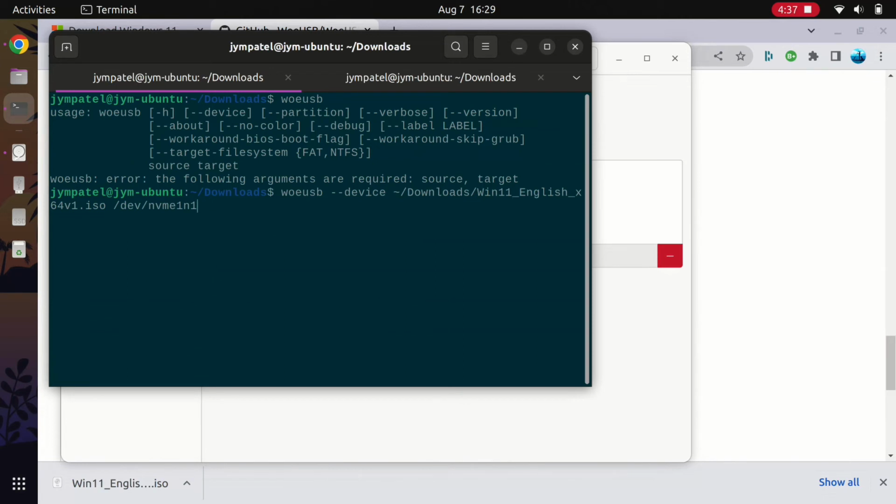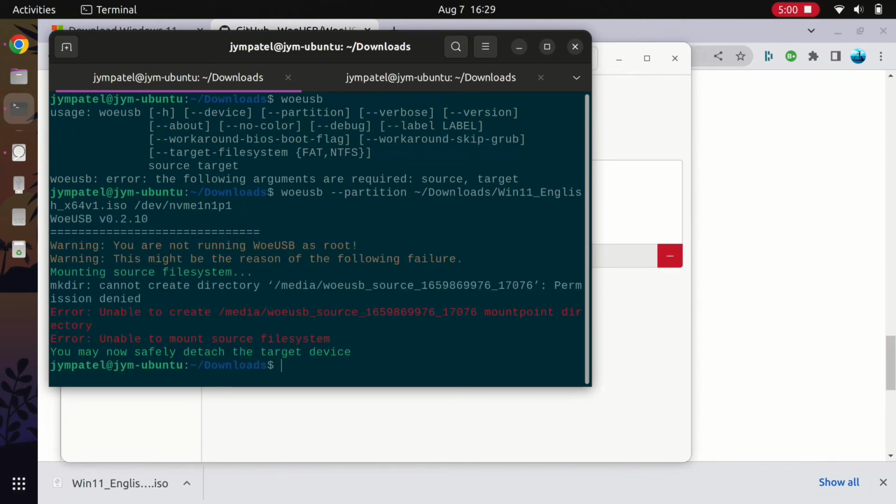So I removed the partition name P1 from the end. But we are going to use the partition, so I would revert my changes and add P1 at the end. That's my partition. And now we can hit enter.